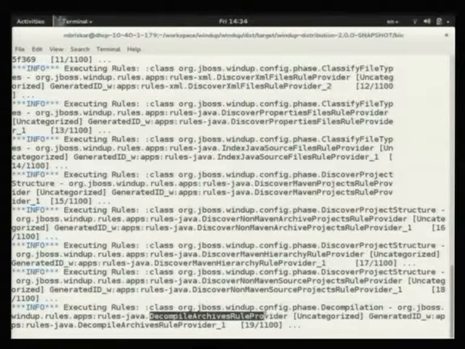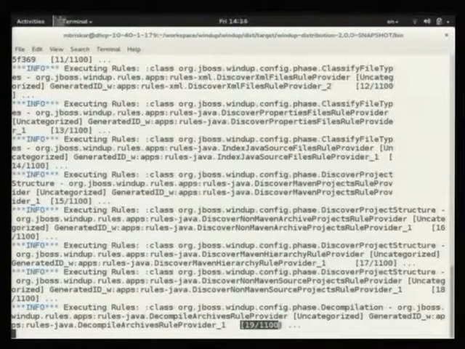And here it comes. There is a decompile rule that is right now decompiling the application, because it's the ER that I've provided there. This will take a few seconds, but still less than a minute. As you can see, this is the 19th rule of 1100 that we have. And I see we are discovering property files. That's new for me also.